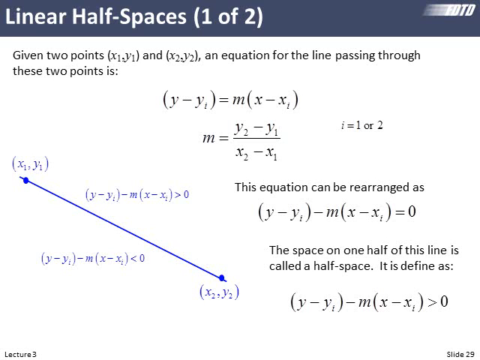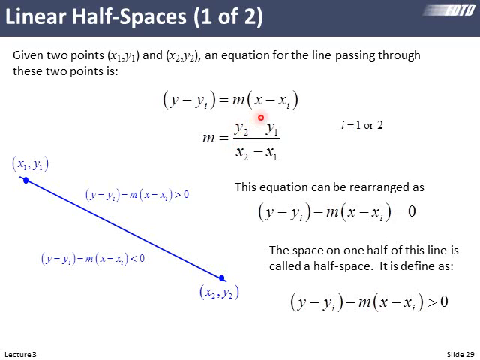Let's look at the math just describing a line. So in the lower left here we have a line, and 2 points can define a line. So the input to this little algorithm is just the position of 2 points, an x1 and a y1, and an x2 and a y2. Well, given 2 points, we can write the equation for a line this way. So x and y are our positions. y sub i and x sub i is just, we pick either one of these points. Either one will work. And then we calculate the slope, rise over run.